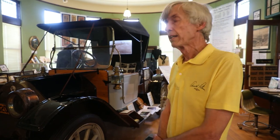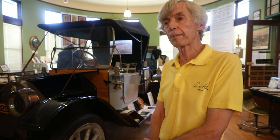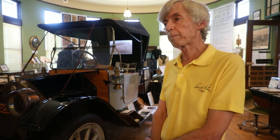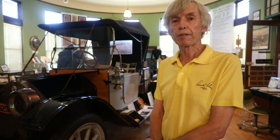We'll never know in Adrian what we might have had, but it was indeed a company that local residents were very proud of. The Lion you see here is a roadster model, originally from South Dakota. It made its way there, came back, was restored, and twenty years ago was given to the museum for all of Adrian and Lenawee County. We're very pleased to have it here. Do come out and see us — we're open Fridays and Saturdays, ten to two, with no admission charge.